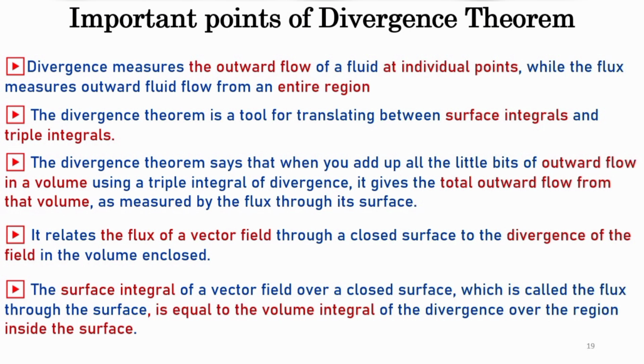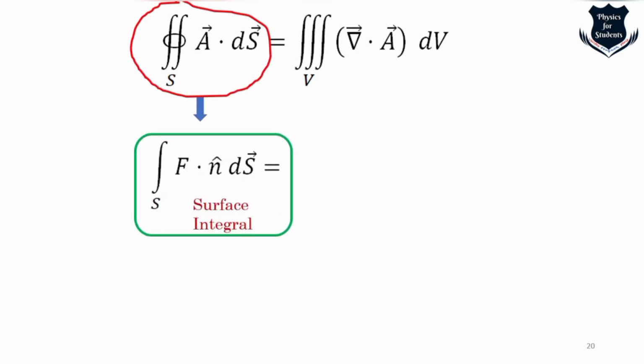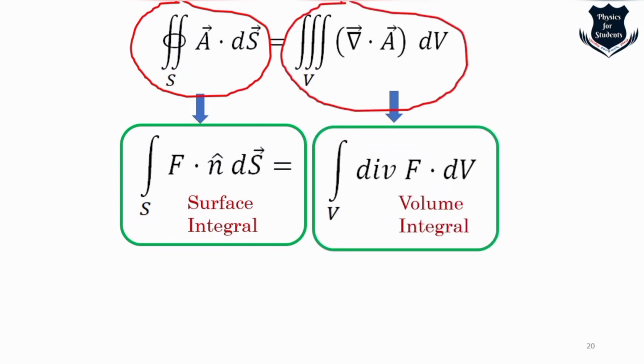Now, unlike Stokes' theorem, you can say that the divergence theorem only applies to closed surfaces, but it doesn't matter. These are the important points on how the divergence theorem and the flux are related to each other. Okay. So we take this one further. I have reduced it to a single integral sign just to make things easier, and F will remind you that we are talking of the flux. So this is the surface integral and this one is the volume integral.